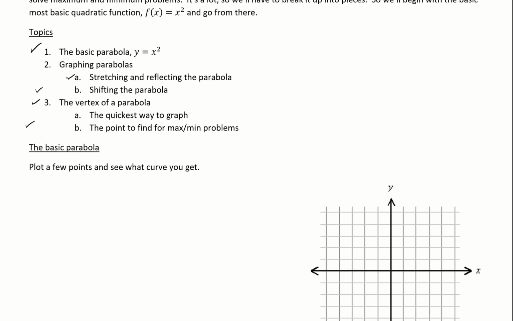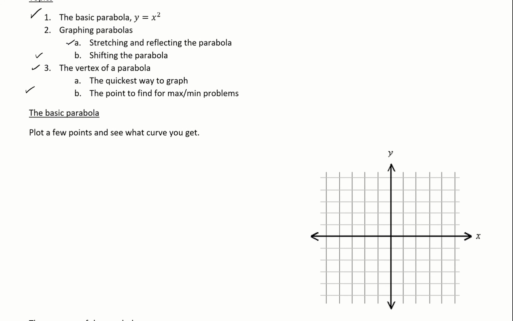So the basic parabola, if you've never done a parabola before, I usually start students off with y equals x squared, the most fundamental quadratic function of them all. Okay? And I have students go ahead and find a bunch of ordered pairs, and they usually go 0, 1, 2. And in each case, you're squaring, because that's what the function says to do, right? Take x and square it, and that's y. 0, 1, and 4, right?